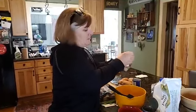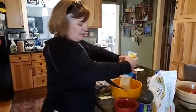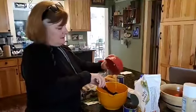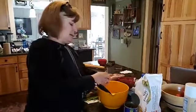So this is going to be my cornmeal, my baking soda, my salt, all the ingredients that are in this. I'm going to mix into that. The recipe calls for 1 egg. So I got an egg here. I think I'm going to put a second egg in because of the sourdough starter.